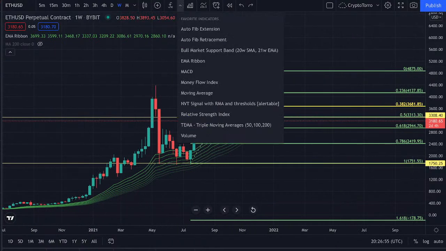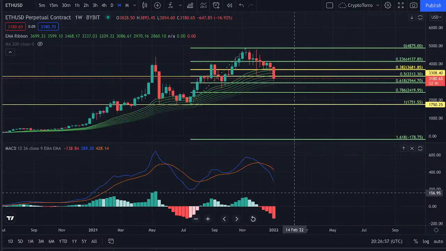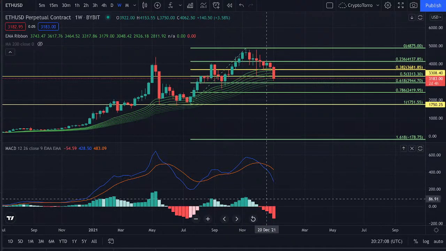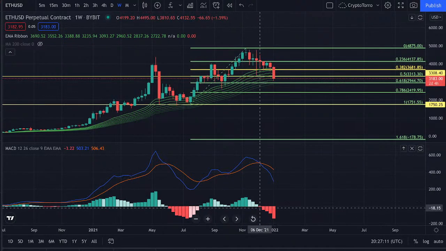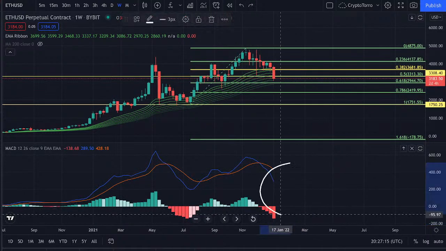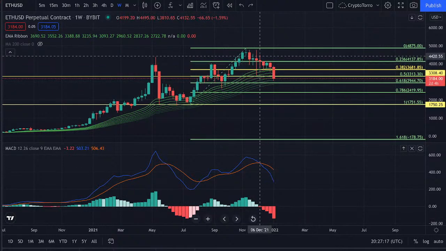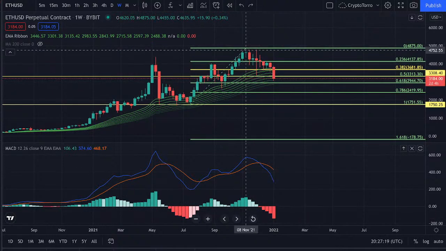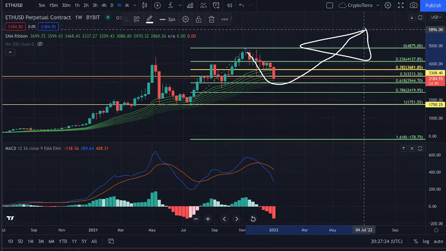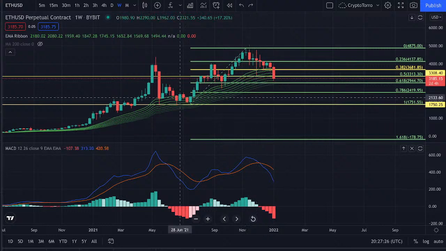If we place right away the MACD, what you see is that we already experienced momentum towards the downside for quite a while on Ethereum. Therefore, what I think is important here is that I personally think we could right now only start seeing a further decline in momentum towards the downside and heading towards a crossover on the weekly time frame, meaning that it is very likely that we are going to start seeing a stronghold getting found and momentum towards the upside afterwards. So that is for sure very good to know.